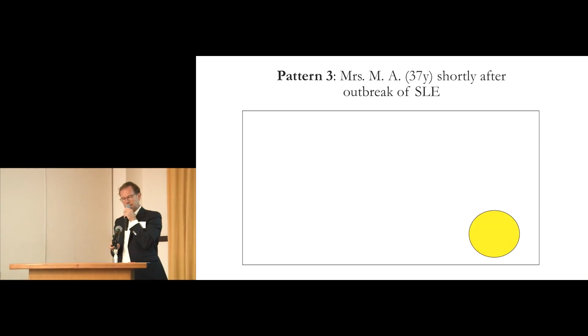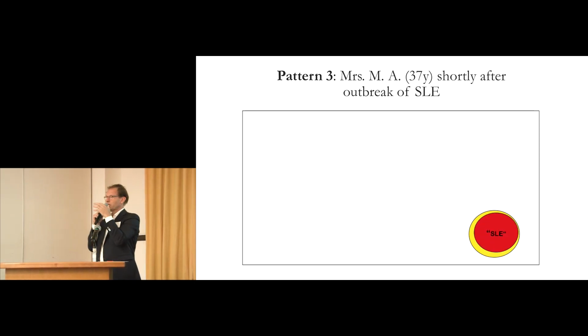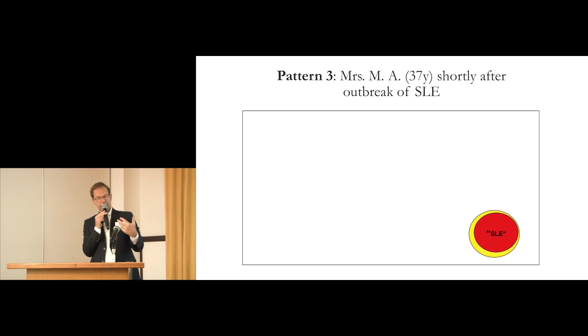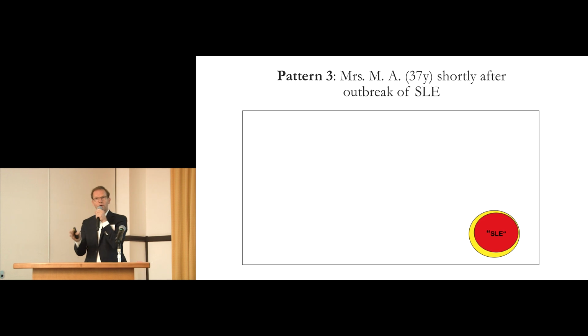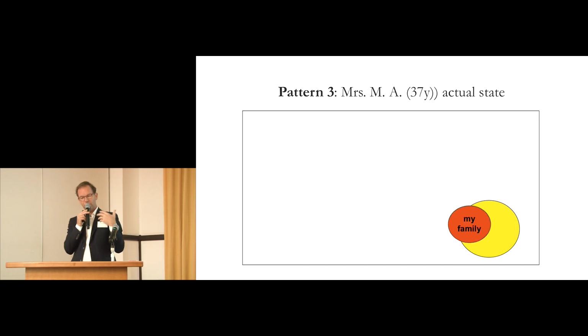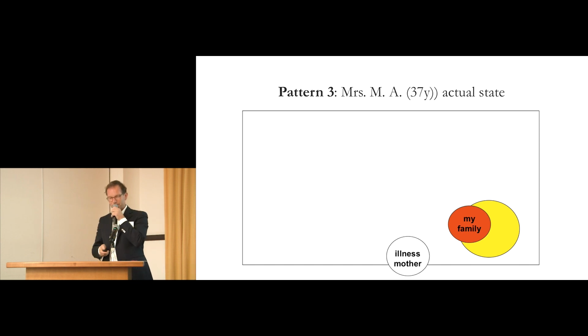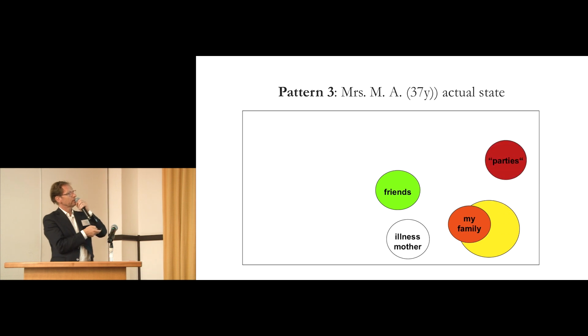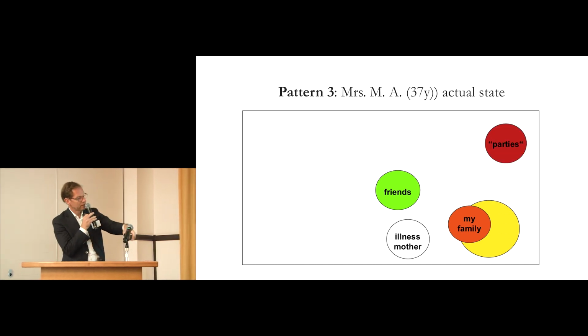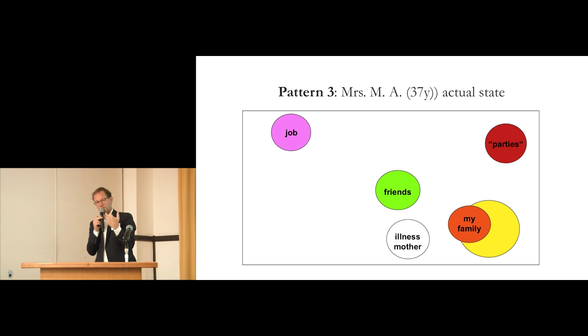After she was diagnosed, she had a breakdown, as the doctor told her, you know, you have a very severe form of lupus, and you should not have a family, because when you are pregnant, this will affect the illness very much, so that's very bad. And she and her boyfriend decided, forget it, we don't want to listen to this, we just start a family. And she said, you know, I now have 3 kids. I'm very happy with my family. I still have my mother I'm looking after. I have not so much time, but I have many friends. I still need to go out, to not be close to my family sometimes. And the only really negative aspect of her life was that, due to the fact that she had a family quite early, she couldn't study, and she worked as a clerk and was not very happy with her job.